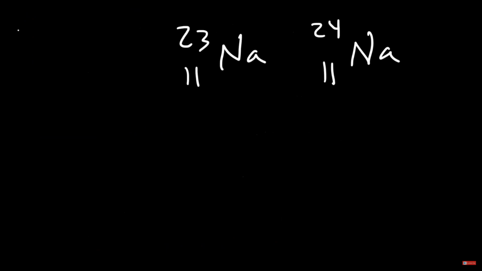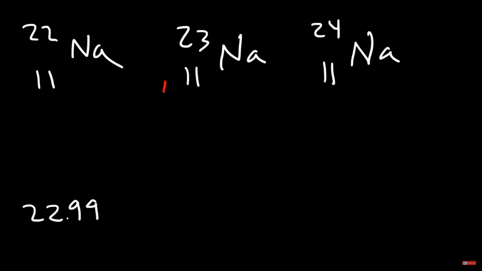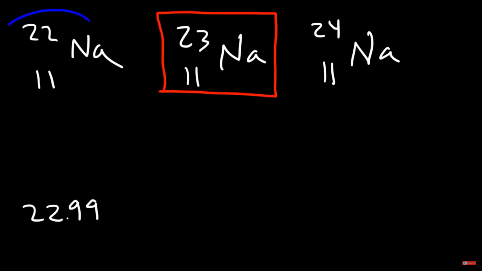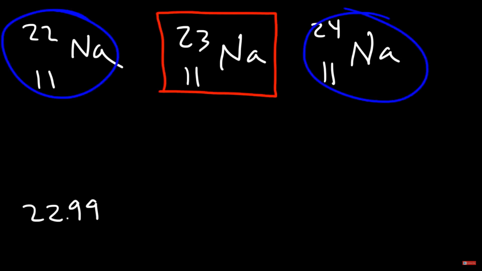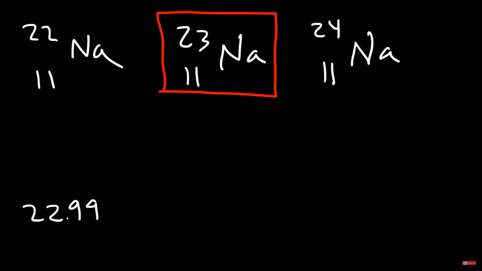So in addition to sodium 23, you also have sodium 24, and there's also sodium 22. But as we said before, because the average atomic mass was 22.99, this is the most abundant isotope, which is also the most stable one on the Earth. The other forms of sodium, they're not stable and they're not very common, but these are other isotopes of sodium.